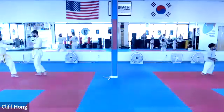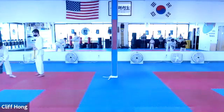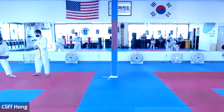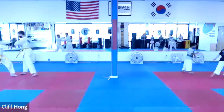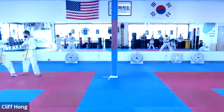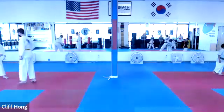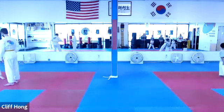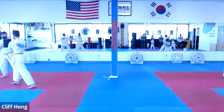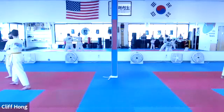All right, from here, Jumbi. Blocking set number one. Blocking set number one, sir. So remember, from here we step out, low block. Then we stay here, right? And then Kia, inner block, Kia, knife hand block. No, come across this way, knife hand block. Good, Kia, good, high block, Kia, apex.